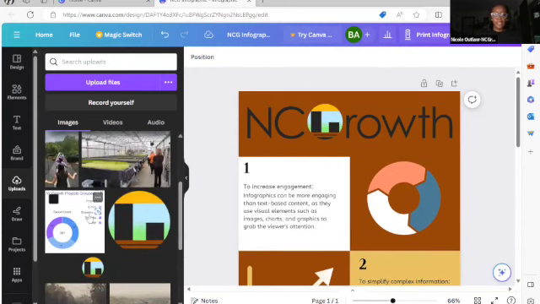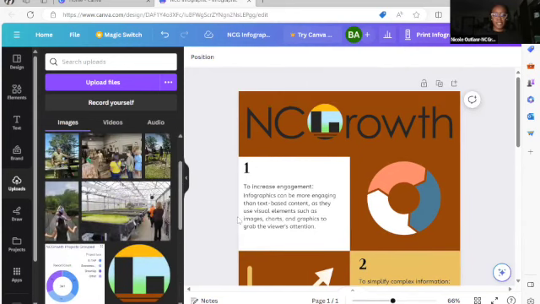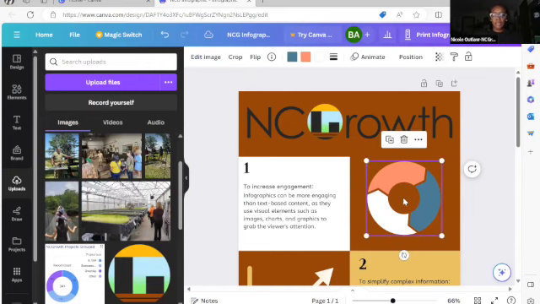So I am going to change some things around here. One of the things, as you can see, is that you can add your own charts and graphs to your infographic, which is something that would be really great if you are trying to focus on your data points.